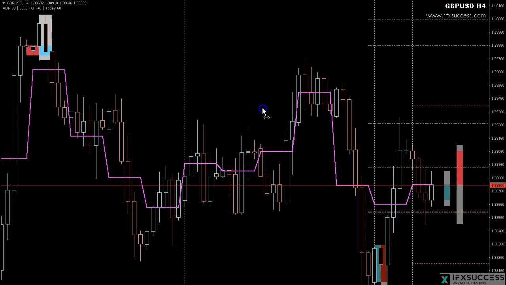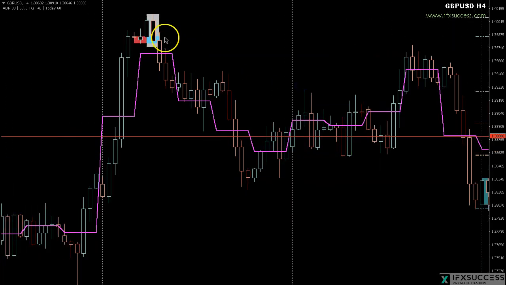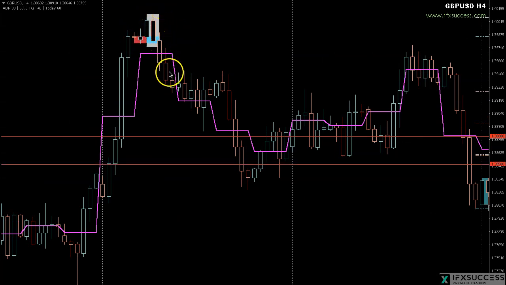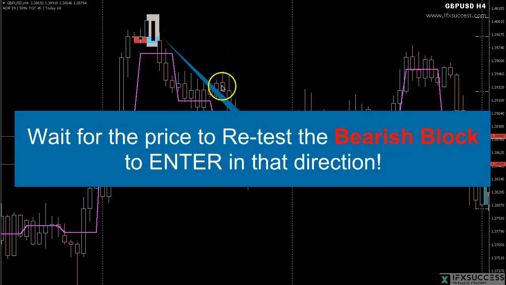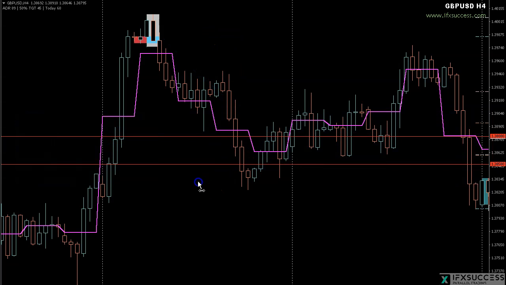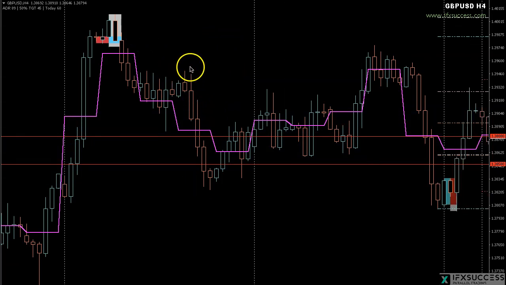So the best idea that we use here is that once we get a block, let's say right now we have a block, a downtrend, then what we want is a retracement, or at least something close by that we can resell again. So in here we didn't have a major retracement, so what we're looking for is either M or W formations, right? So once we get something like this, we're not going to enter right away blindly. We need to look for some other factors, and the best thing would be to look for an entry on a smaller time frame when it's given.